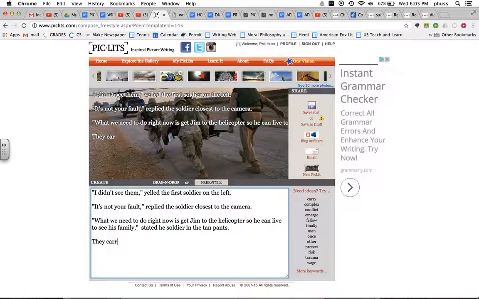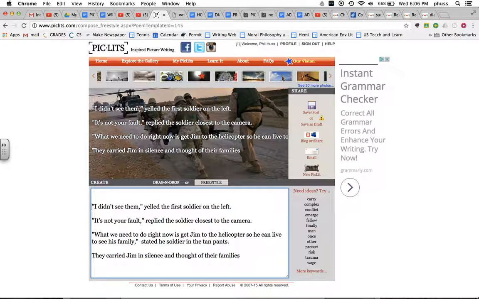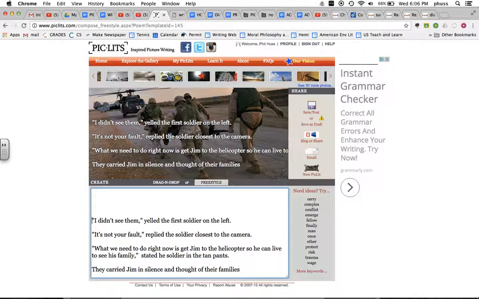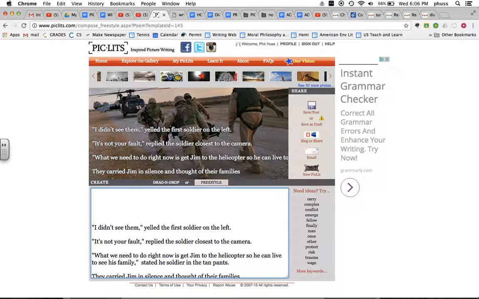They carried Jim in silence and thought of their families. And so I want to move it down a little bit so you can have a better view of the photograph. And so I think I've accomplished what I hope to do in this dialogue.